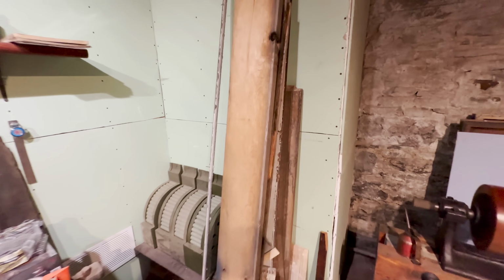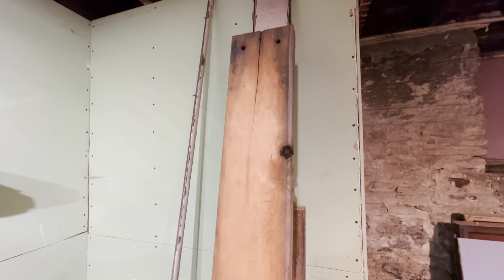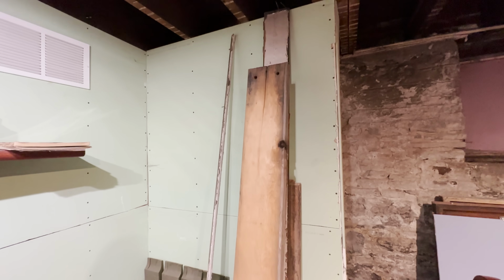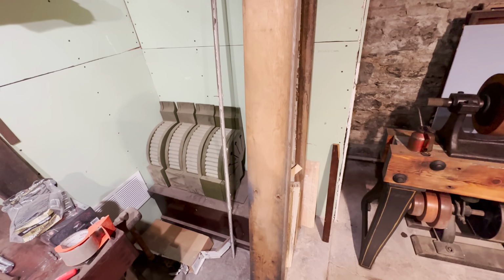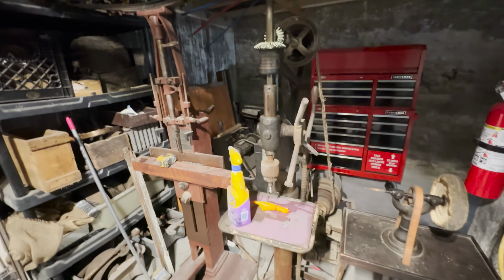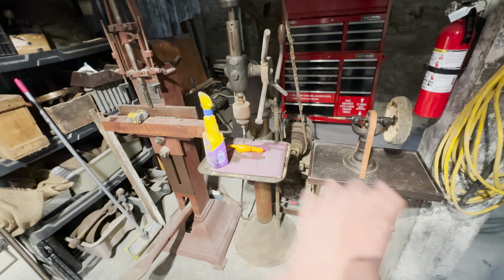Some more spare wood, but all this stuff's old growth. We've got pieces of oak and stuff in here. Who knows exactly how old it is, but it's actually off of this lathe bed, so I figured it's probably 100 years old. So probably lumber that's worth keeping. We've got my drill press, my buff wheel, my mortiser all hanging out over here where they were, but again, way more accessible now.